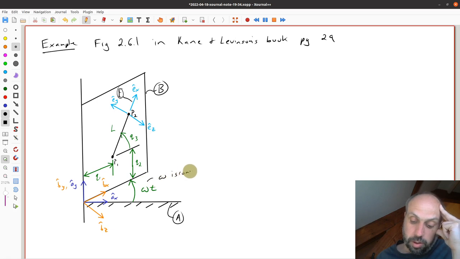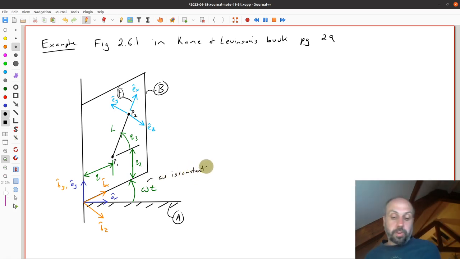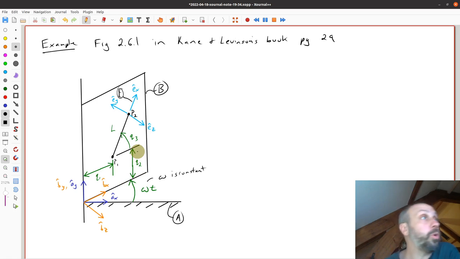Omega is constant in this case. All right, so that's the basic setup. These two points can move on this plane B, right? They are fixed, though, at a fixed distance L between the two, but they can slide around, rotate, or whatever on this plane, and we track their locations by Q1, Q2, and Q3, which give us unique generalized coordinates to map those. And then we've got this other coordinate here, but it is not a generalized coordinate. It's just that omega is constant, so omega times t will give us the angle of that rotation about AY, BY.